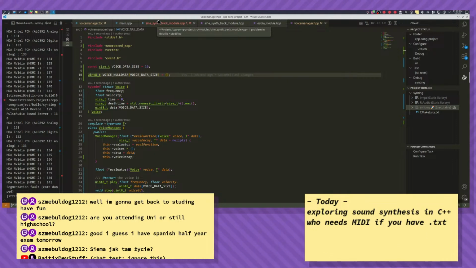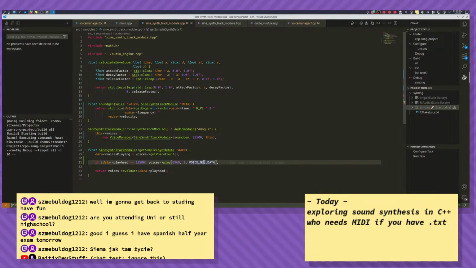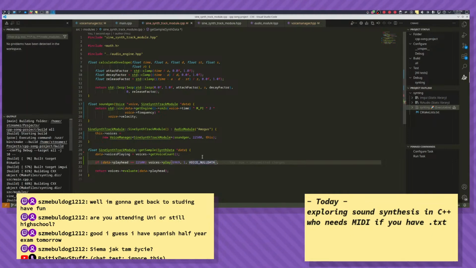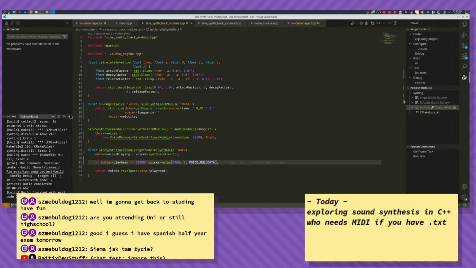Wait, the voice shouldn't be able to access this data anyways, right? So it could be passed as a const pointer. Let's see. Does it segfault now? Oh, it won't compile.